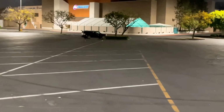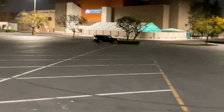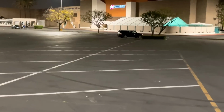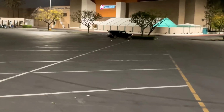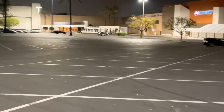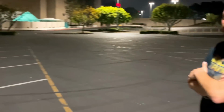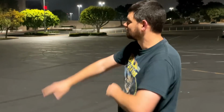Until this mall closes at some point, because it doesn't look like it does a lot of business. But we showed up right before they closed, and there were quite a few people here. So I don't know how well this mall does. The mall is dead. It is dead. But 24-hour fitness, based off the amount of cars that were here when we got here, is thriving. That's where they came from? Yes. Oh, wow. They were all for 24-hour fitness.